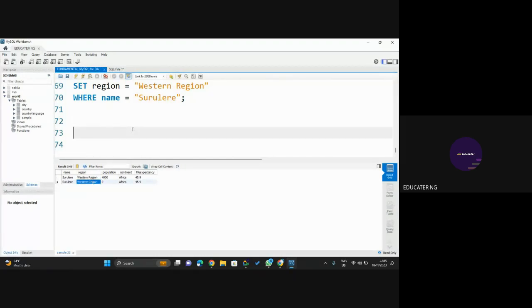All right, so let me explain to you what just happened there. In MySQL Workbench, there's a feature called Safe Mode that disables you from making changes to your database, except when it's not going to affect more than one column. So in this table here, our key column is not a primary key. If you go back to our country table, select everything from country. There's a column there in that country table.